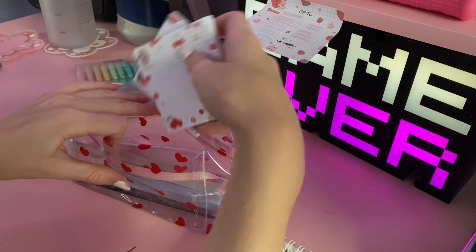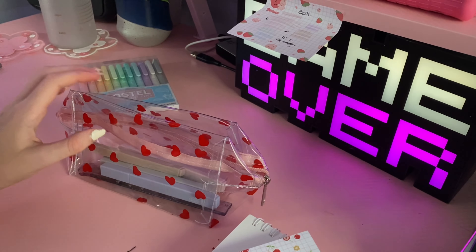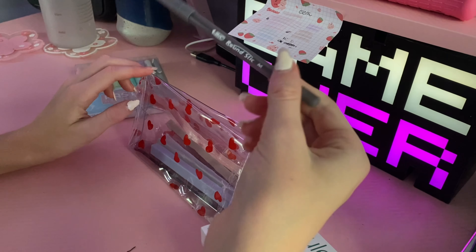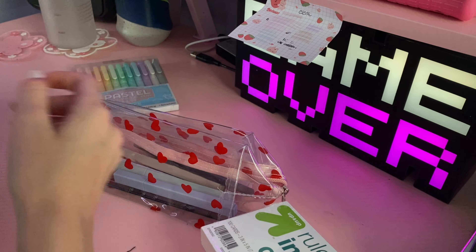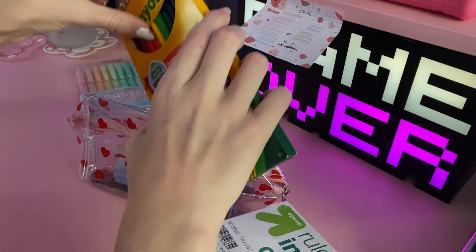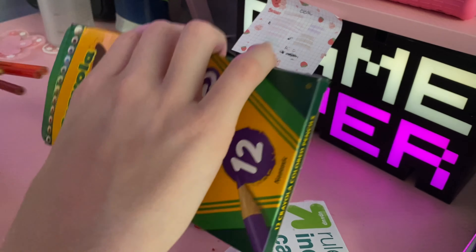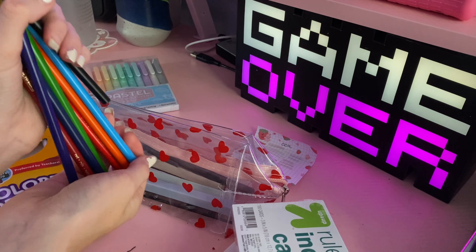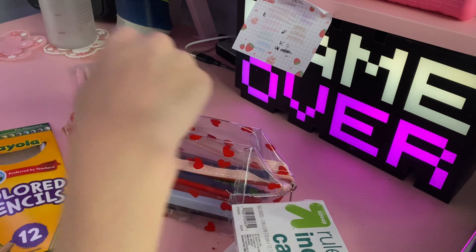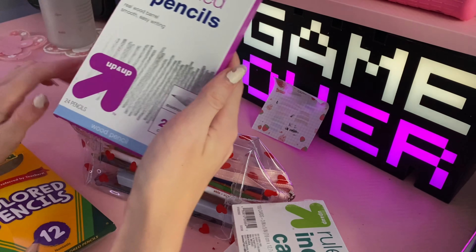I'm going to put this here on my little ledge thingy. I feel like I should put these in here — I already made up my mind, I'm leaving them here. Then we got index cards — I'm just going to leave these like this until anyone says we need them because we barely ever use them. Here's an actual black pen which I guess I didn't need but I already had them. It was so annoying because online on the Target website it said they were a dollar for a pack, and then I came to the store and it was like $3. And I'm the type of person that if they say I'm going to pay a dollar, I want to pay a dollar.